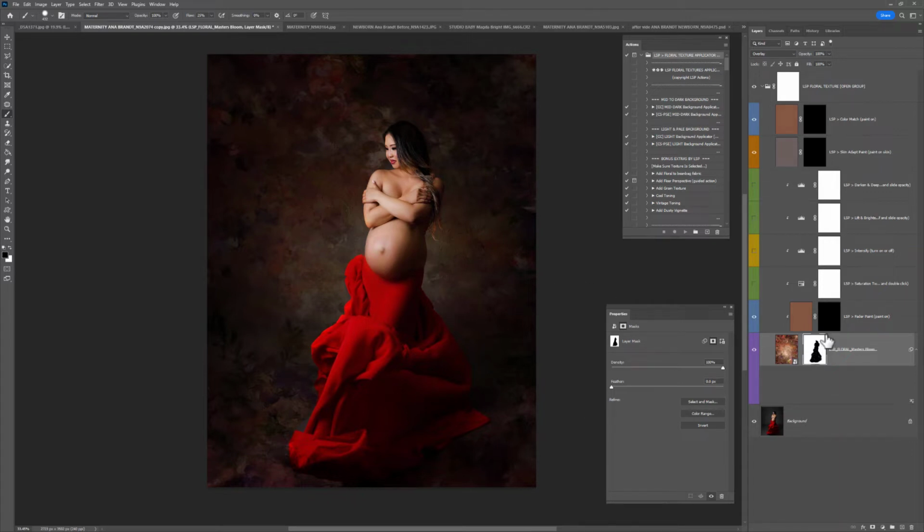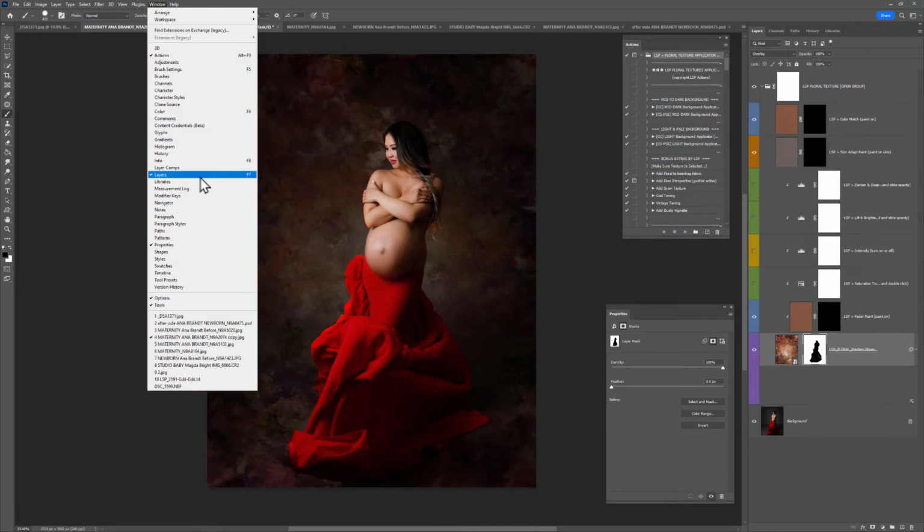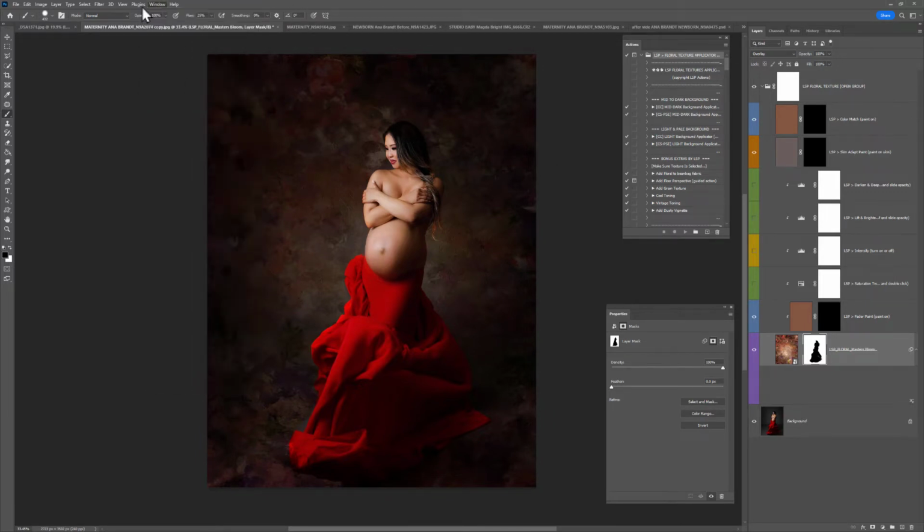So next up, you can take a look at the other layers that have been created in your Layers panel. If you can't see your Layers panel, come up here to Window and choose Layers. And the same with Elements as well, works exactly the same. Over your Layers panel, you have some additional layers to play with.